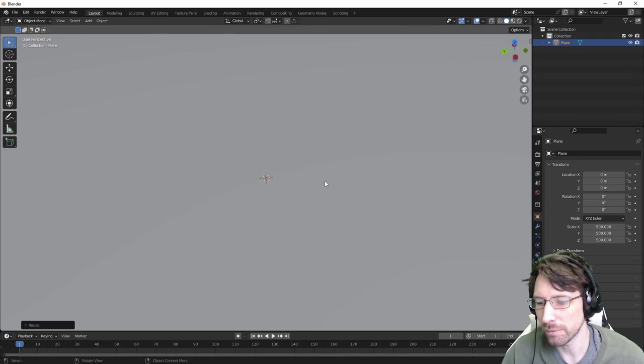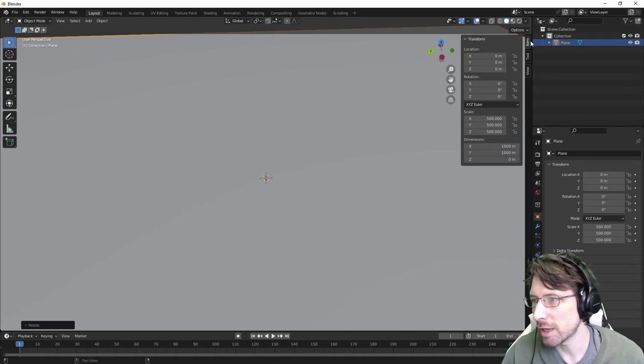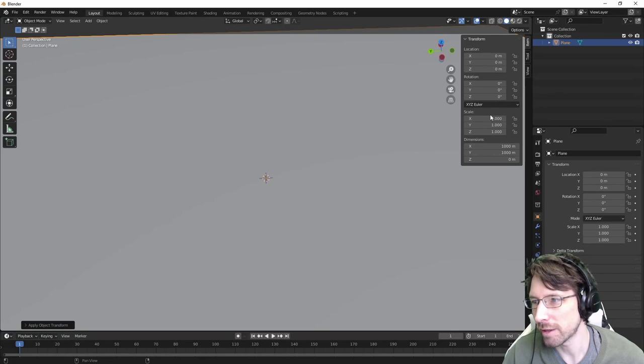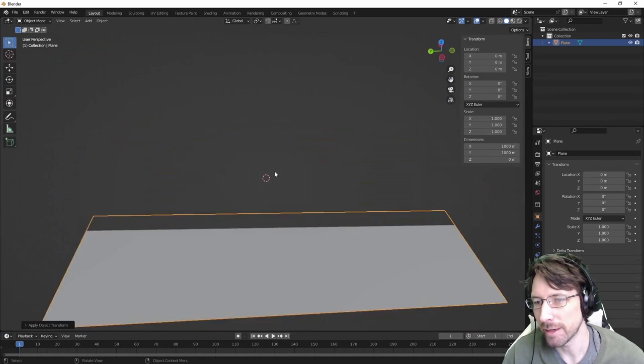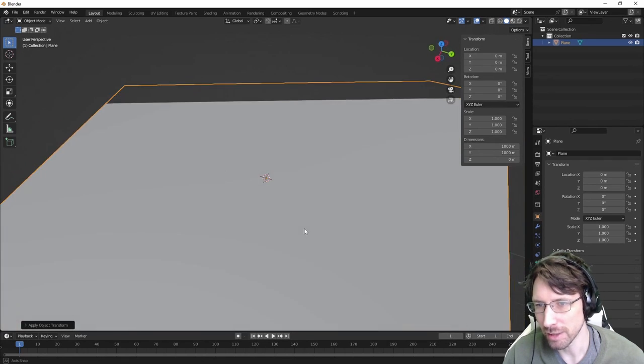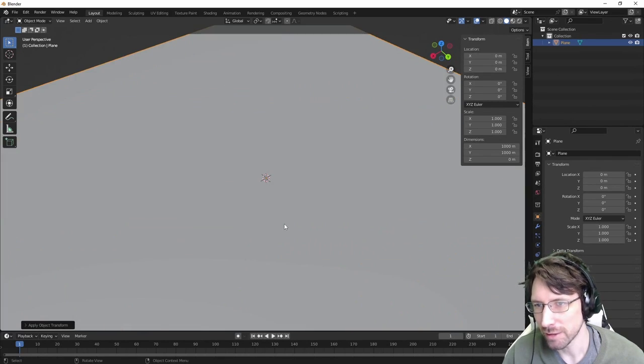Now another thing about Blender is when you scale, it doesn't lock in the transformation. It just has a scale applied to the 1x1. So what you've got to do is hit, I think it's Control A, which is an apply operation, Control A, all transformations. Now you can see the scale's 1, and it actually resizes this entire thing. It goes out of render distance a bit because it's huge. You might be able to change that in Blender settings, but not a huge deal.